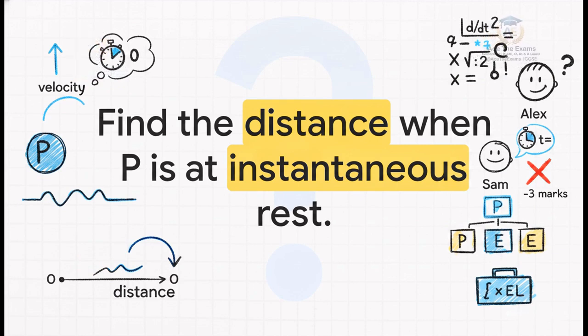Then, on the flip side, we have Sam the sprinter. Sam works incredibly fast, feels super confident, brilliantly spots the trick to set velocity to 0, solves for time, gets an answer, gives a nice double underline, and races to the next question. Sam feels like an absolute genius, but guess what? Sam just lost 3 entire marks. Why? Because resolving this specific question requires way more than just knowing a bit of factoring algebra. Sam's failure is a strategic one, missing the actual command words of the question.